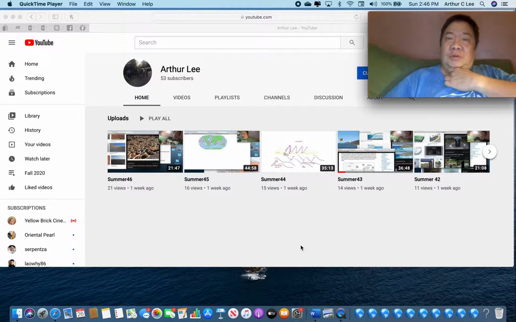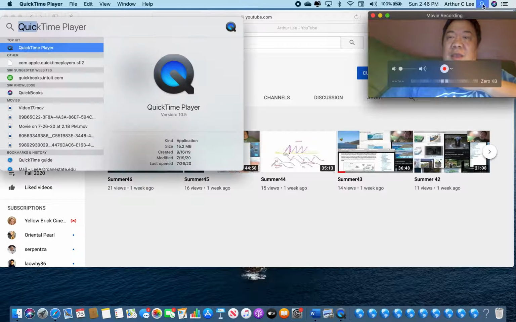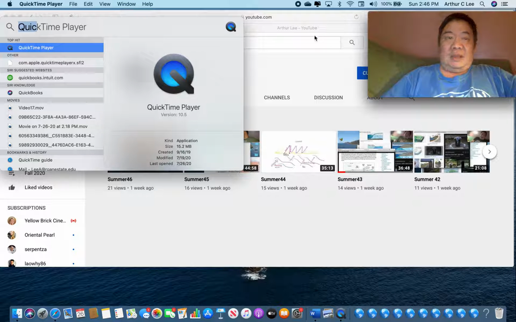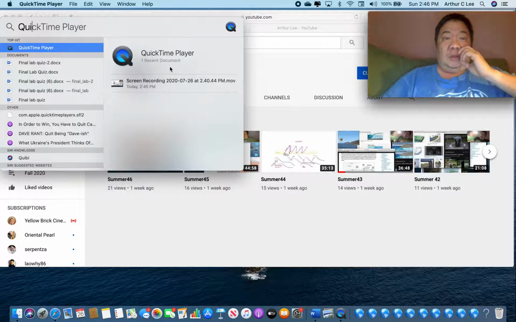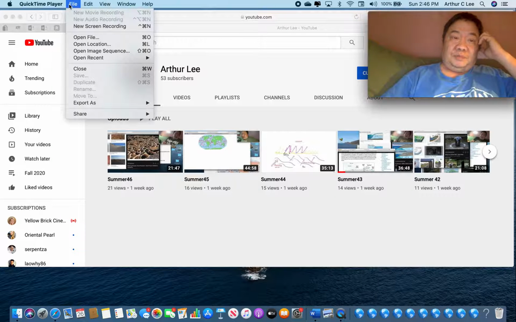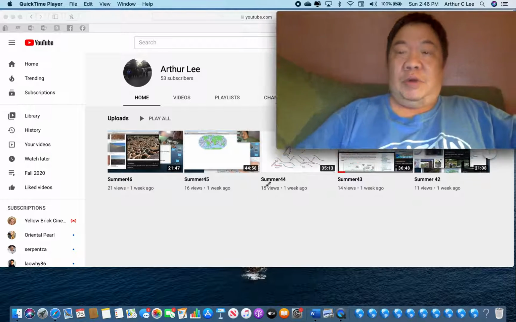Well, the first thing you do, if you have a Macintosh, is go to QuickTime. The way you go to QuickTime is you go to the magnifying glass, click in QuickTime, double click on that, and it'll bring you into QuickTime. Then the next thing you want to do is, I'm already making a movie recording, but if you haven't started, go to new movie recording, and then you'll get this picture of yourself, and the audio will come with it. You can size it any way you want.